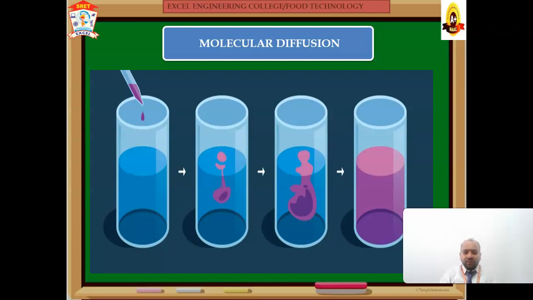It's a diffusion. It will take some time because there is no disturbance given to our system. But after some time it will attain equilibrium, where there is no further interaction between the color solution and the solvent. That is equilibrium in mass transfer operations. It's molecular diffusion, an example of that.